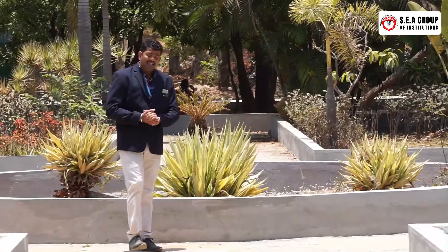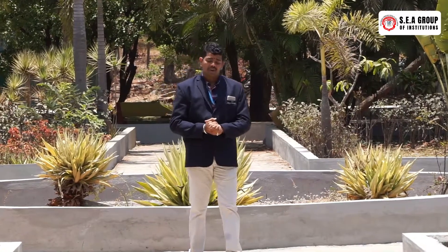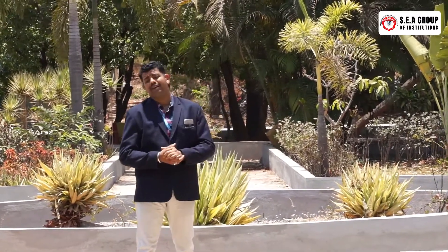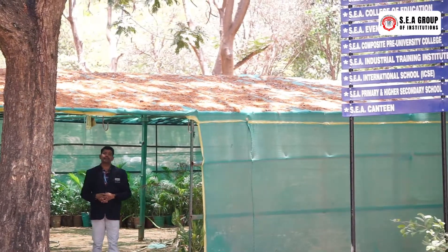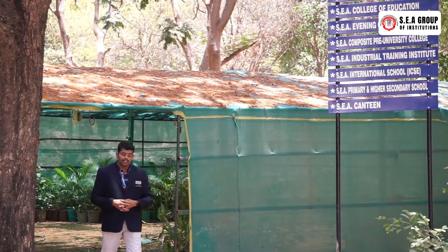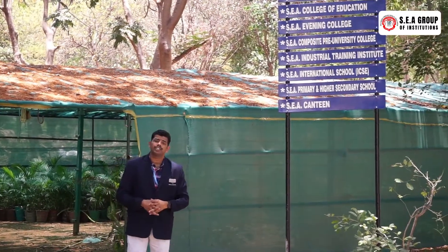Always studying in a healthy environmental condition keeps our mind fresh. In our engineering block we have planted many plants of different varieties. Having horticulture inside the SCIA campus gives us ideas for cultivating and planting different varieties of plants, which provides a healthy environmental condition for all students and employees for better education.